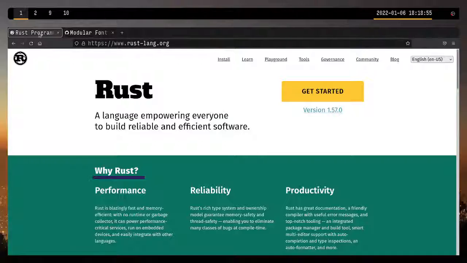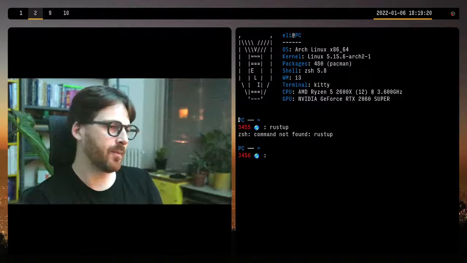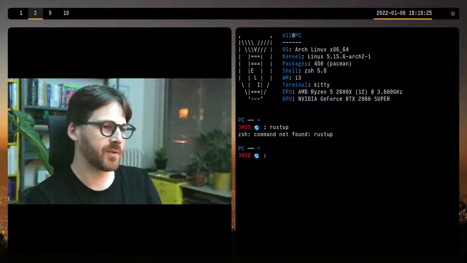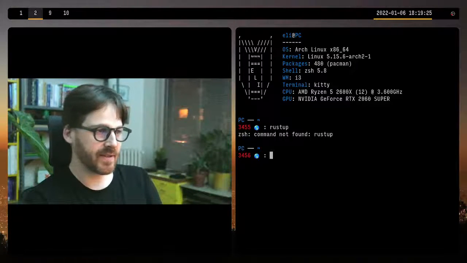And then Rust is a programming language. Notice it says a language empowering everyone to build reliable and efficient software. No matter who you are, that means you. Part of the reason I was initially excited about the idea of a performance-focused, cross-platform font editor built in Rust was that I'd struggled with C and C++ before.